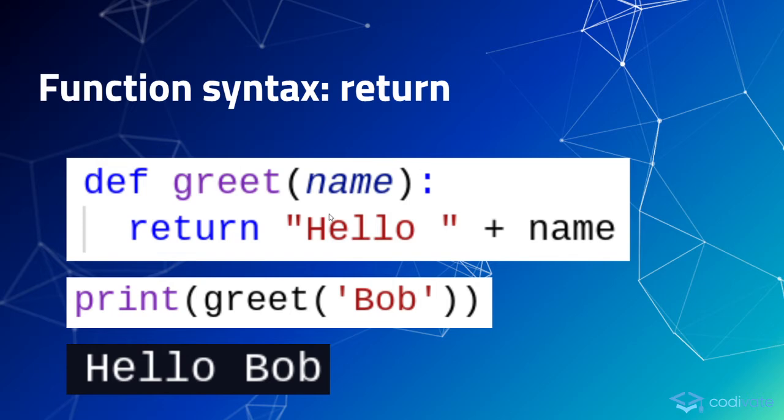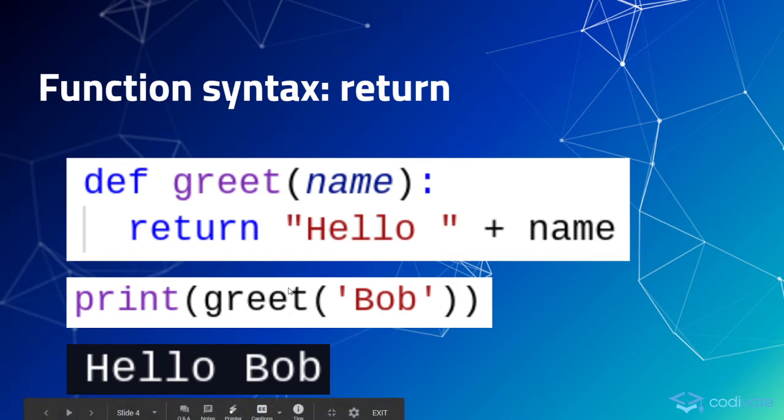So when it comes to an example of a function that returns something, once again, we can think of our len function. Given a string input, the len function returns an int, which would be the number of characters in the string. As we would do with len functions, we can print the function call onto the console. In our example here, since we are returning the string, greet Bob will be replaced with what it returns, which is hello Bob. So you can think of this print statement as printing hello Bob.